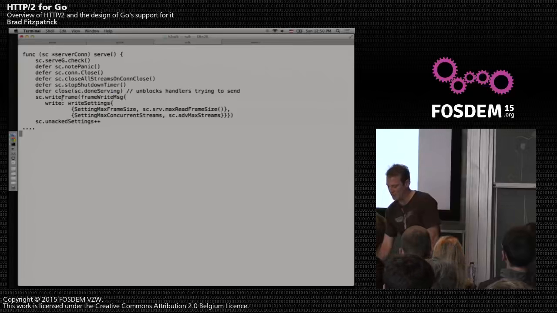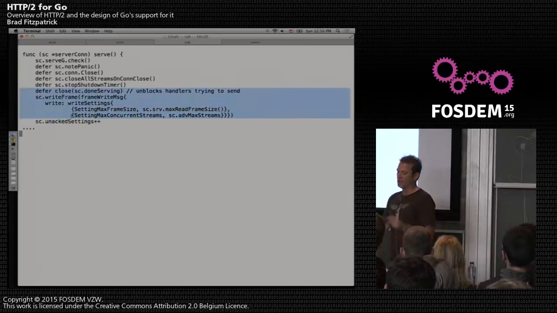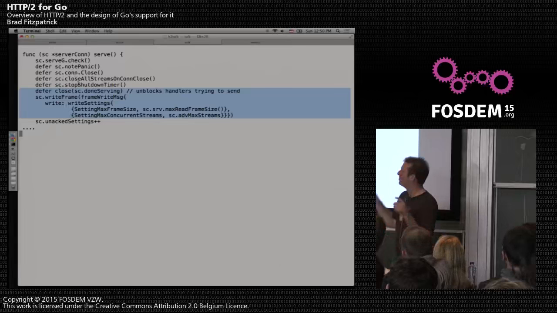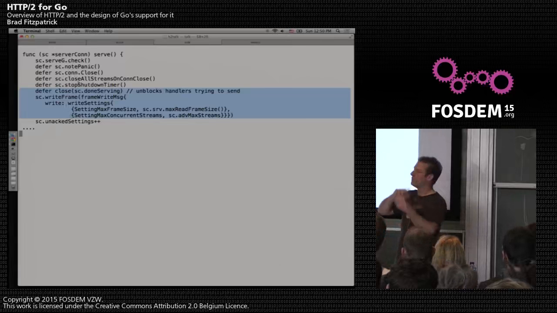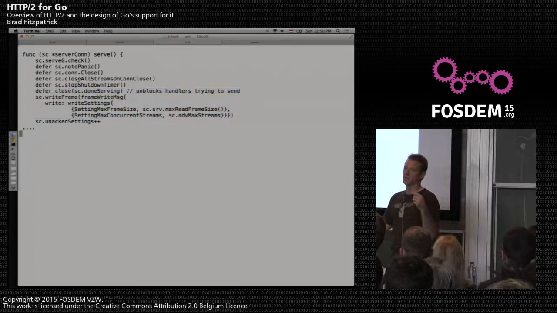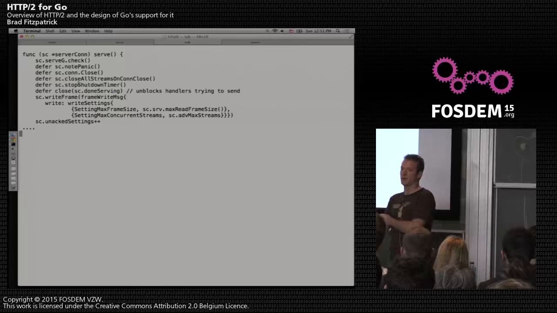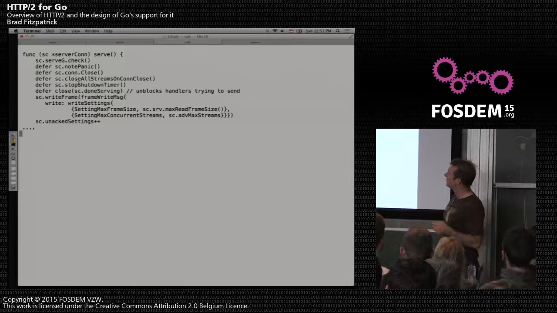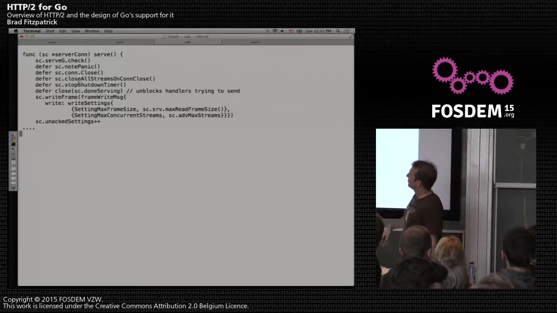Basically, the first thing it does is write a frame to the remote side that says, here's my policy on what you're allowed to do, like your max frame size and max concurrent streams, so how many HTTP requests you can have in flight at once. But then there are also all these defers that, when the serve function returns, tear down the world. We tear down all these other Go routines that are running, and we make sure any HTTP handlers that are blocked get unblocked, because you don't want a handler sitting around blocked on a write or something. It's trying to write data on the HTTP response writer, but then the remote side had killed their machine or closed their connection. So you want to unblock those too. All these things just tear down things.